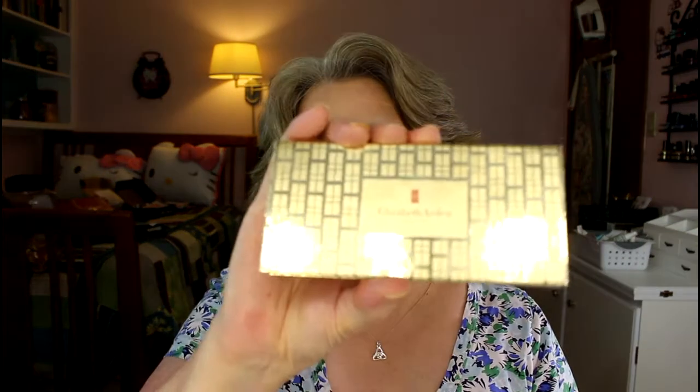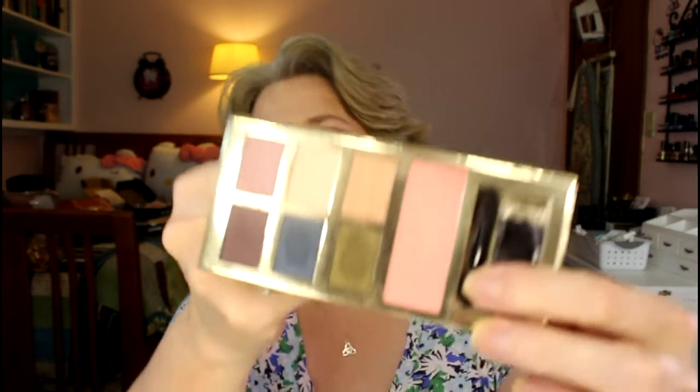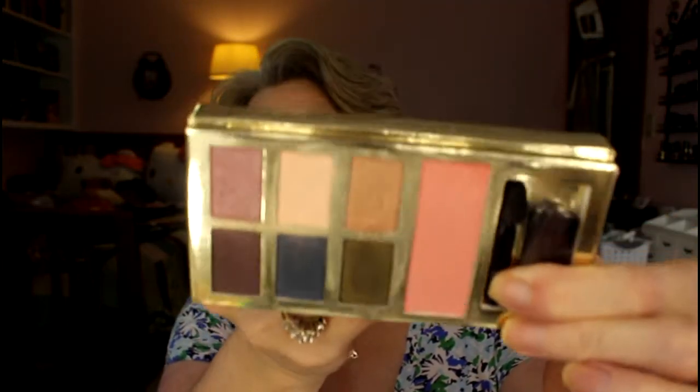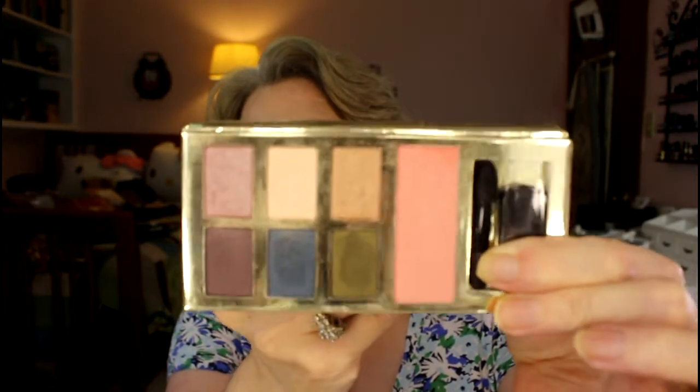I also put one of my little Elizabeth Arden palettes in. This is palette number 35. You can see I numbered everything. And what is in here are colors that are not in the other palette, and so that's one of the reasons I chose this one. This has this beautiful dark green, hunter green, this beautiful blue in it. It's got a really pretty blush as well, so I'm going to definitely use this. And this one actually looks like I'm going to be hitting pan on this color pretty soon. And that's a good thing because I'm trying to use all that stuff up.